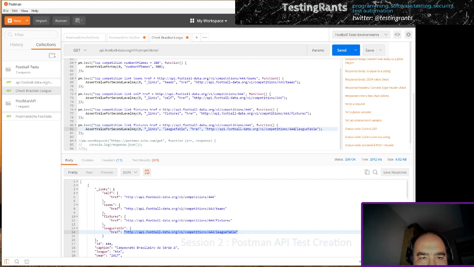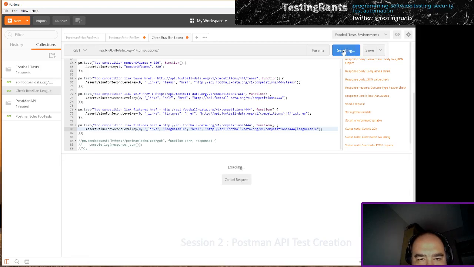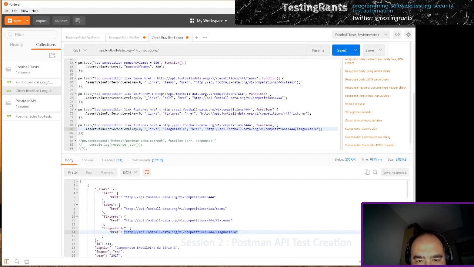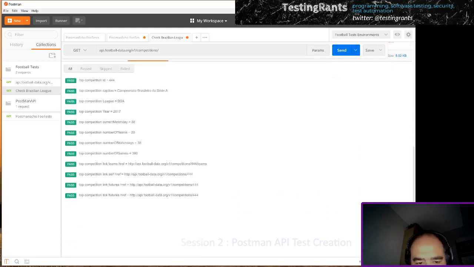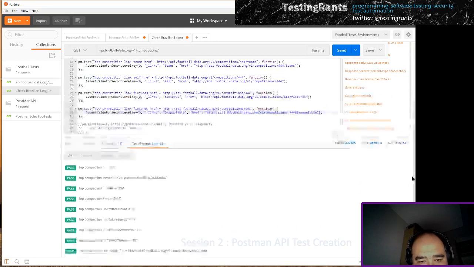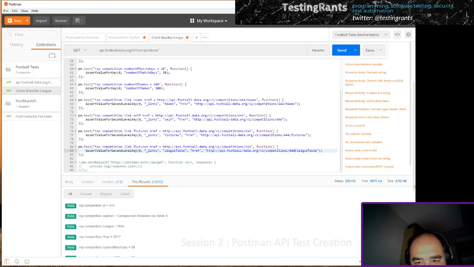So in principle, I can apply this to any league in that API response, having turned the index into a parameter. Ooh, how's it going? Oh no, that's the wrong one. That looks pretty good. Well, one thing I need to change is that's not fixtures, that's league table.